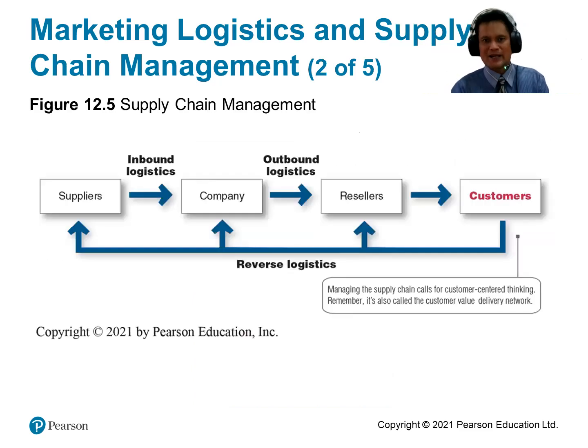Now you will see supply chain management. It comes from the supplier that sends the raw materials to the company, and the company produces the product. This is what they call inbound logistics. So the logistics that come from the supplier to the company, and the company produces the product and sells it. They sell it to customers through retailers, resellers, or wholesalers. This is what they call outbound logistics. So the product that goes out from the company to the customers through the logistics companies, that is outbound.